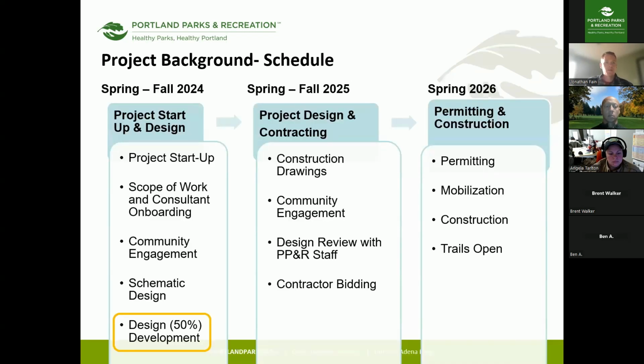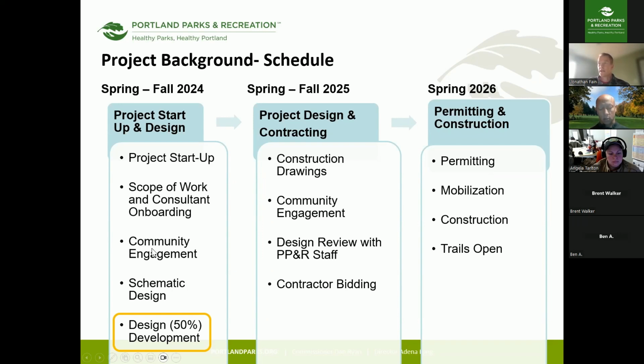And then a little bit more about the project background and the schedule. So we're here in the design development phase, or the 50% design phase. We've been through the project startup phase this year and established the scope of work and brought on Ben and Brent to be our designers. And then we had a first community engagement period.